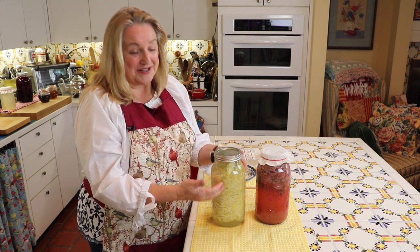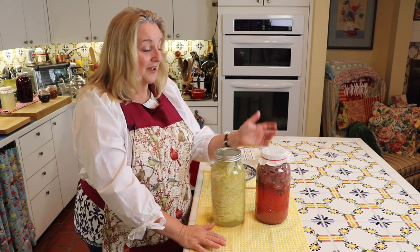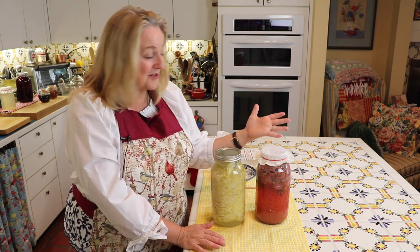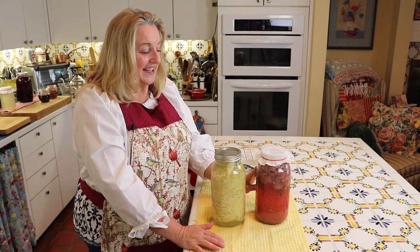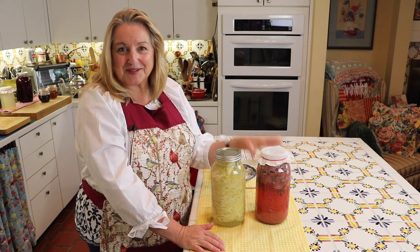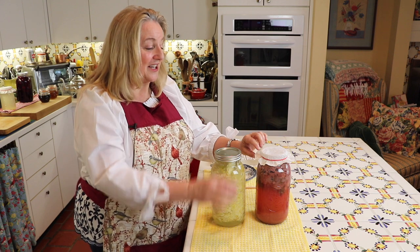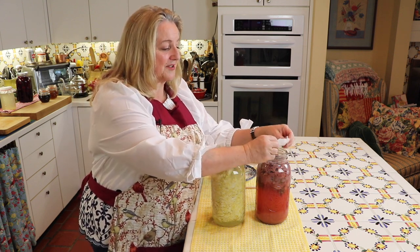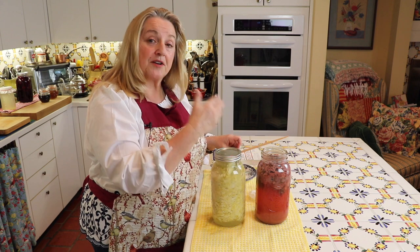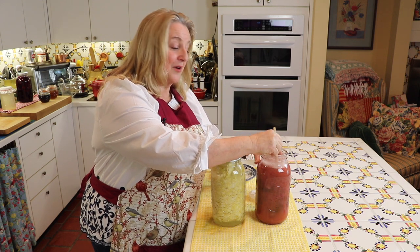In any event, I hope that gives you an explanation as to why I use the metal cap. Now, this is the sauerkraut, and this is vinegar that I made from strawberry scraps — something I learned from Heidi over at Rain Country Homestead. I'll link to her channel below. The reason you use a paper cap here, and not a metal cap, is because in this process we want to encourage the wild yeast in the air to enter and help with the fermentation process.